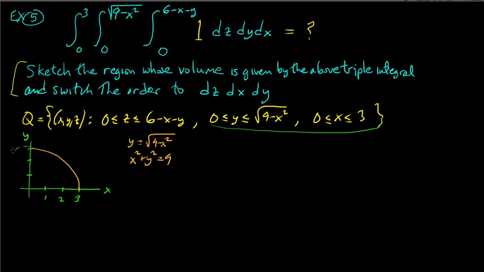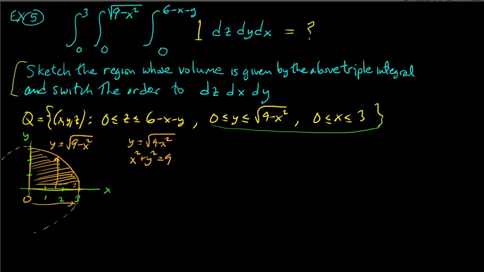Right. And again, it keeps going everywhere else here. But remember, y goes from y equals 0. This is the x-axis, and x only goes from 0 to 3. So we're talking about just the quarter circle here. So yeah, x goes from 0 to 3. Y goes from 0 to, well, this circle here, right? This curve here.